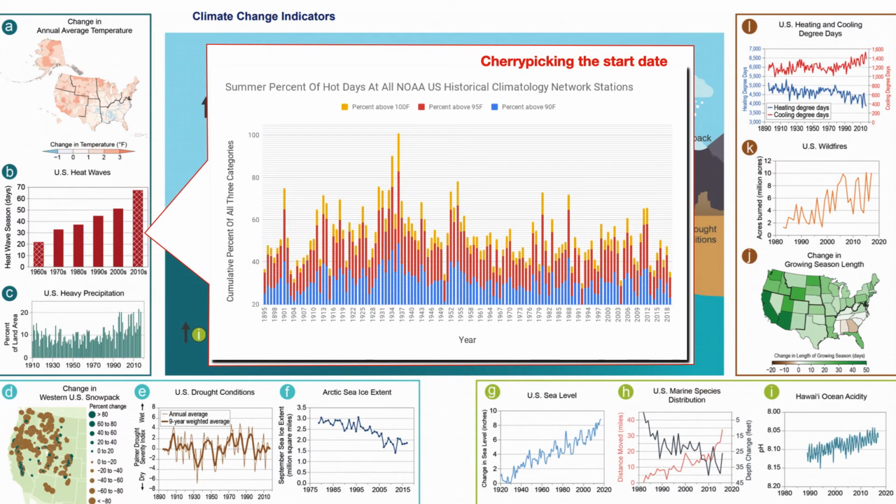If you start looking at heat waves in 1960, if you aggregate the data by decade, and if you squint hard enough, you may see an increasing trend. But heat waves are not the same thing as percent of hot days, and in any case, most of the major heat waves occurred in the late 1800s and the 1930s. Do you think those professional researchers couldn't find any heat wave data before 1960? Really?